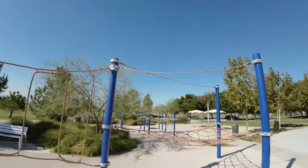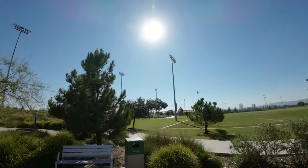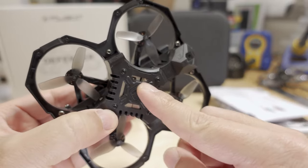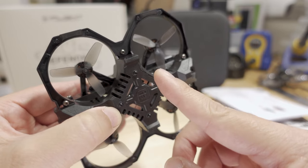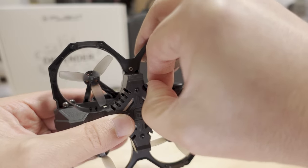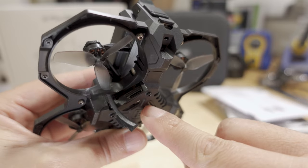The camera angle is adjustable — you can go fairly high or low without getting any of the frame in view, which is nice. I did not get any jello, which is surprising given the setup. This mount method seems good enough to prevent jello even with bent props. The O3 air unit sits on the bottom — it's a partially naked O3 air unit, so a lot of the RF shielding is still on there along with the thermal paste underneath. The outer casing is gone. There's also a door on the frame with a USB-C port for activation and pulling files from internal memory.